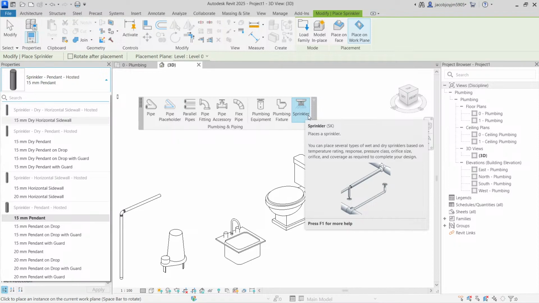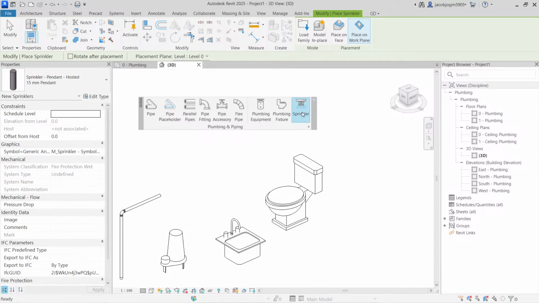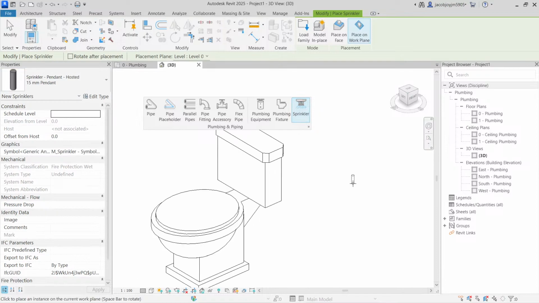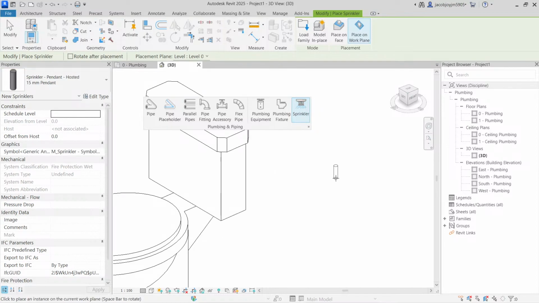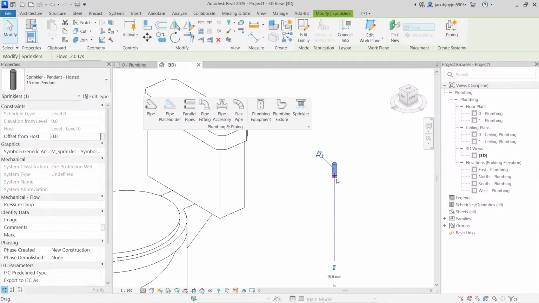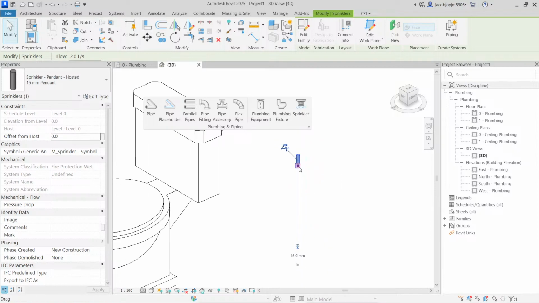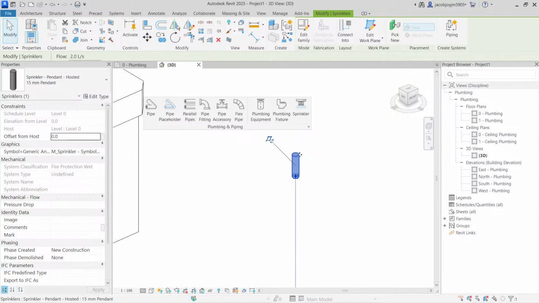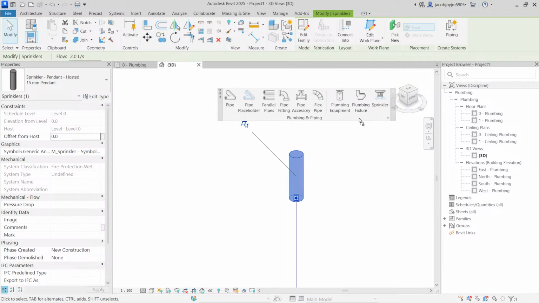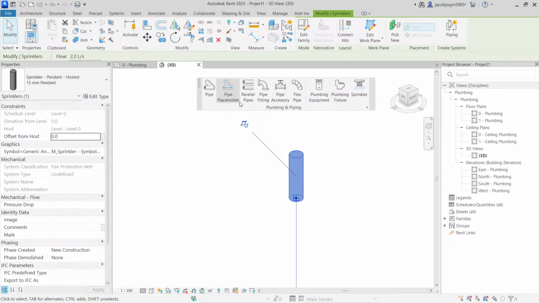Okay, just take the sprinkler. It doesn't look like a sprinkler, but for Revit modeling, this is the sprinkler. We have upright or down sprinkler, or inverted sprinkler. Here the pipe is at the bottom, so the sprinkler is at the top. I hope you have understood all these plumbing tools. Nine tools are there.